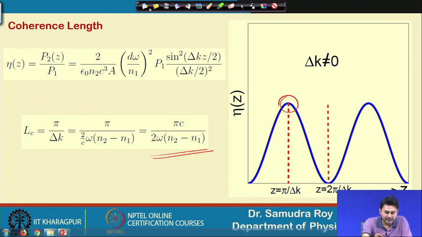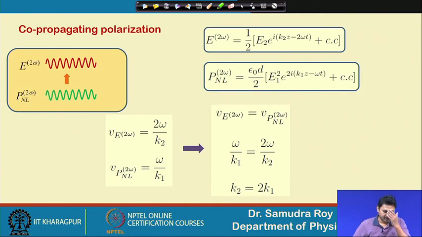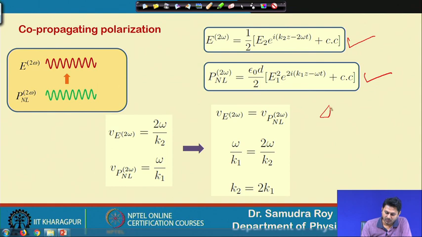Why these things happen is important, and we are going to discuss what is going on. We have the wave here; there are two waves. Once we have the electric field E, this electric field is nothing but the second harmonic field. Also, we have a polarization term, P nonlinear at 2 omega, which we also have in our hand. The phase matching condition is delta k equal to 0.